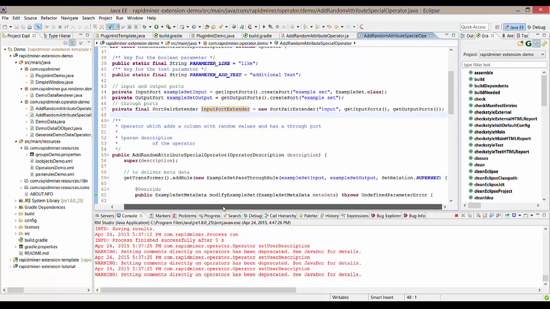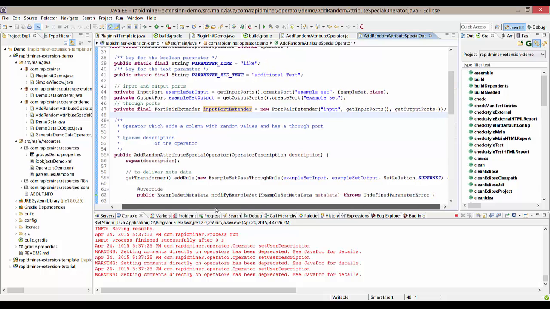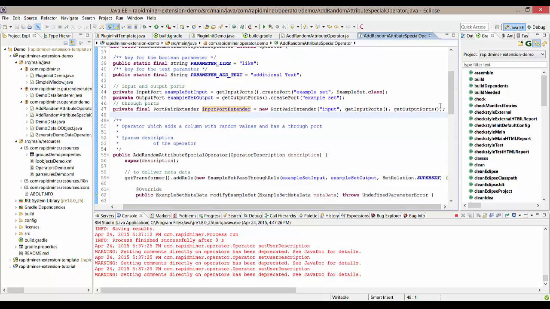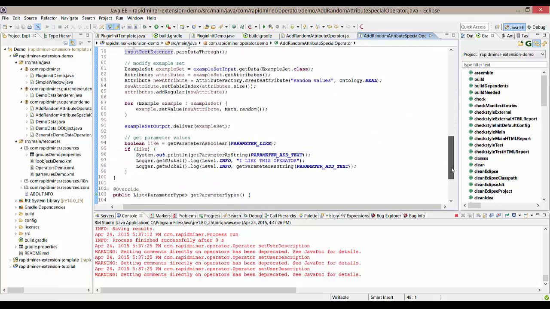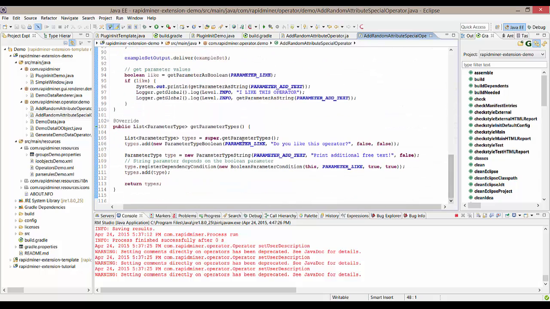This is to define how the operators should be processed, in which order. So we have here the method getParameterTypes now. This is what is shown in the parameter view.